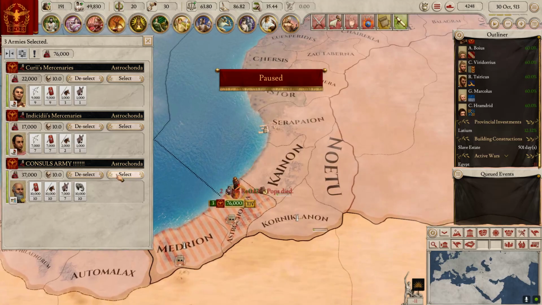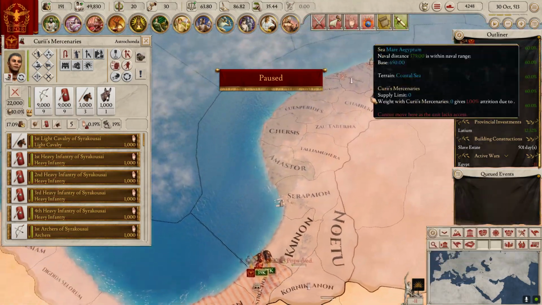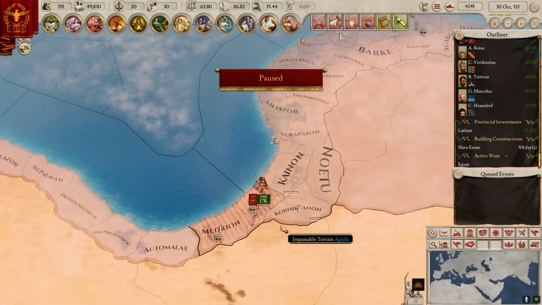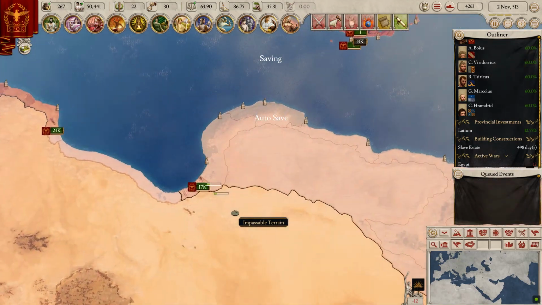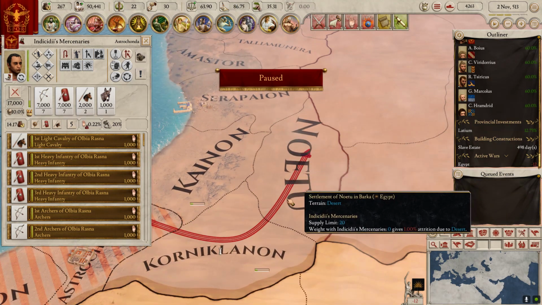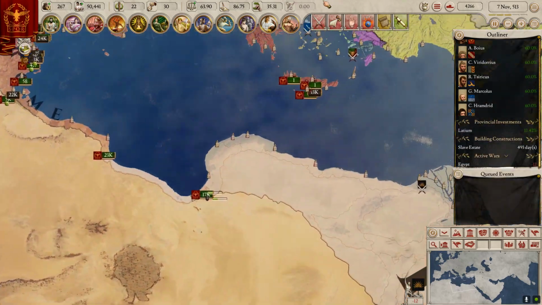Okay, now we will take our consul to go for the cities. We will take you to go for this fort. We will take you to paint the map a little bit. Okay, this will be painted by the fort, so he doesn't have to stay over there.